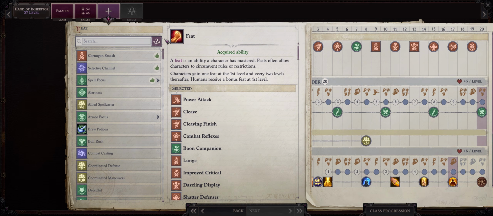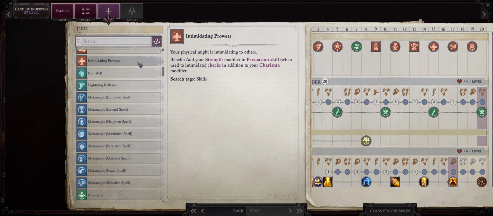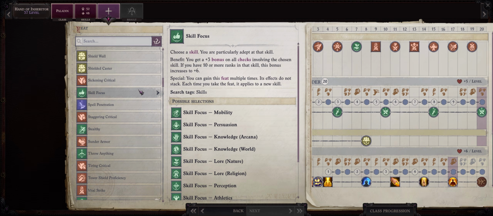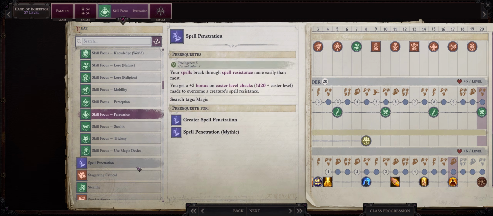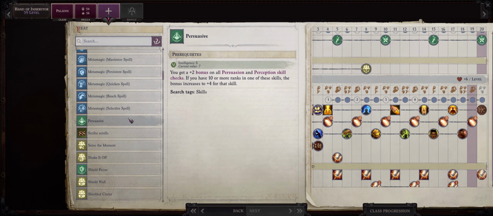Anything you want now from 37 onwards. I'll just grab some Persuasion boosting feats, such as Skill Focus, Intuit of course. For another Mercy, Diseased. For the last feat I'll just go with Persuasive.